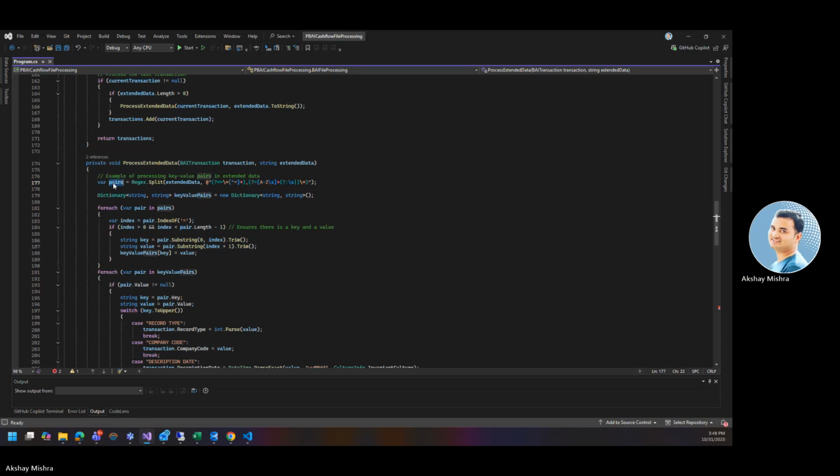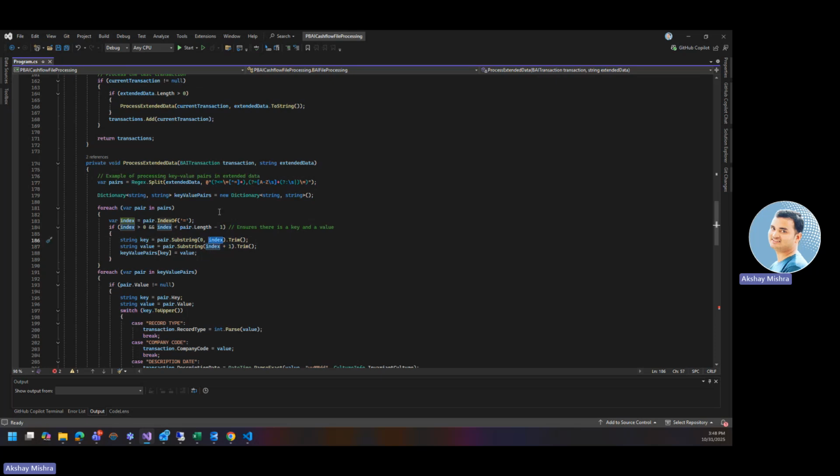You see, from this pair, regex extraction, I started doing this. Index equals pair dot index of equals means I'm splitting at each equals symbol. I'm taking the 0 as the first key and the value as the second. You see the index plus 1, and this is the index.